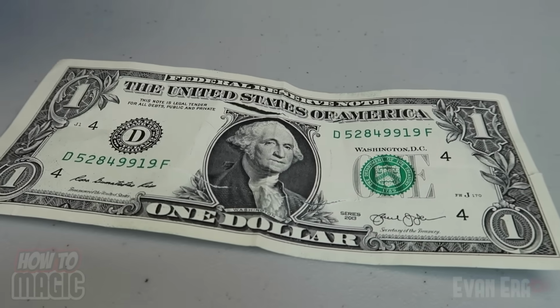So try it out on your friends and family and let me know how it goes. And that is how you do the magic bite out money trick.